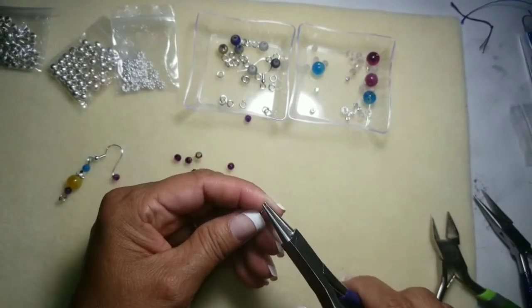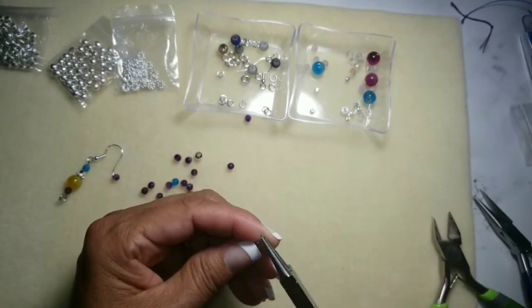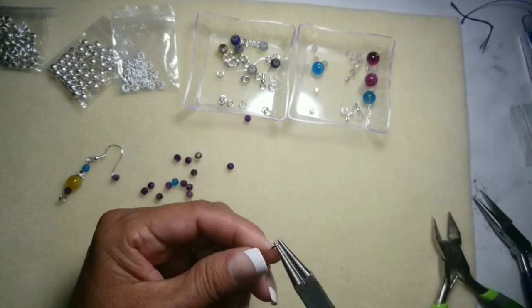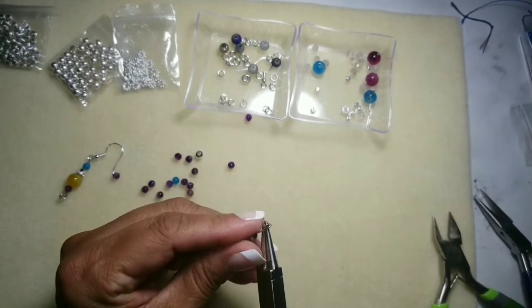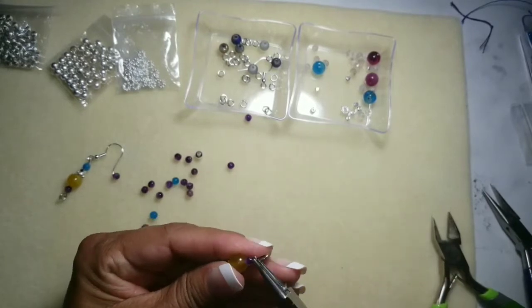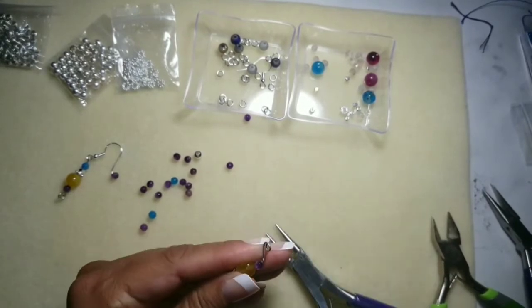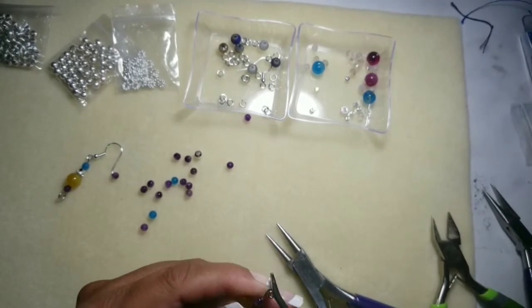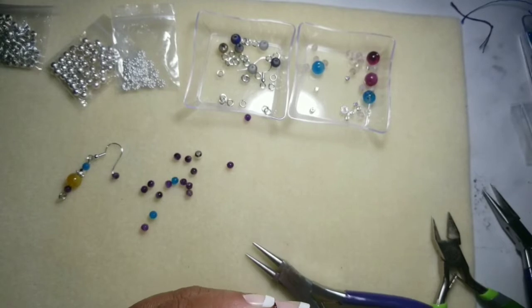Yeah, take it and put it at the end and start rounding it off, making my loop, my spot. I'm gonna go ahead and bend this back and then continue to spiral this out.